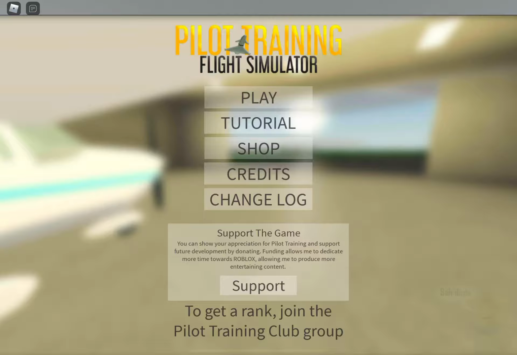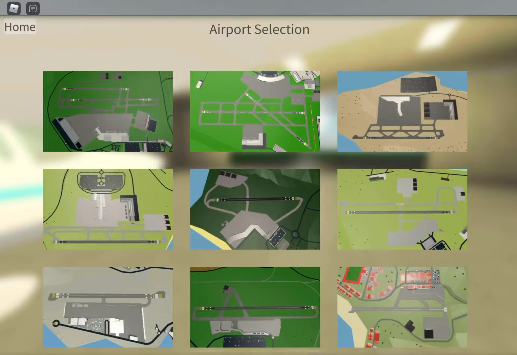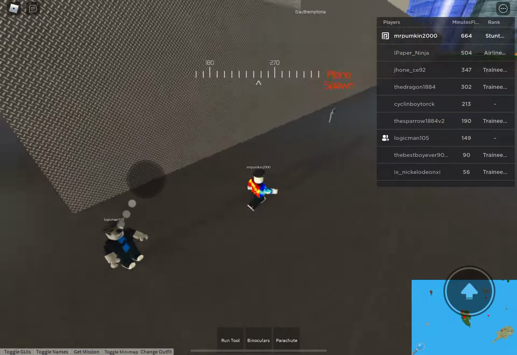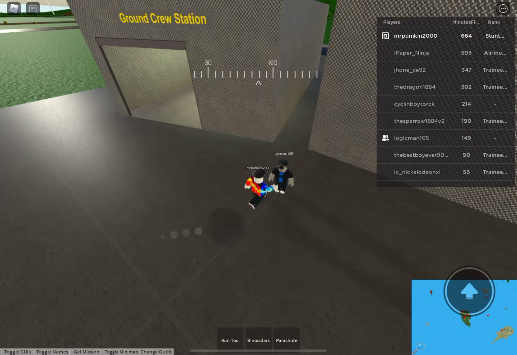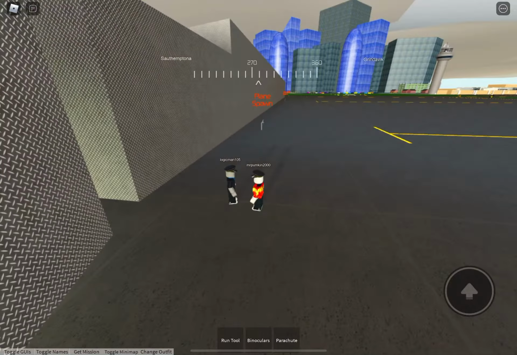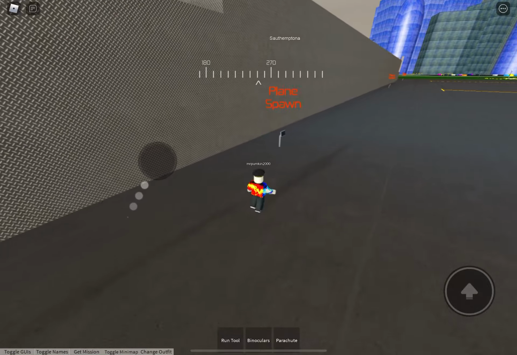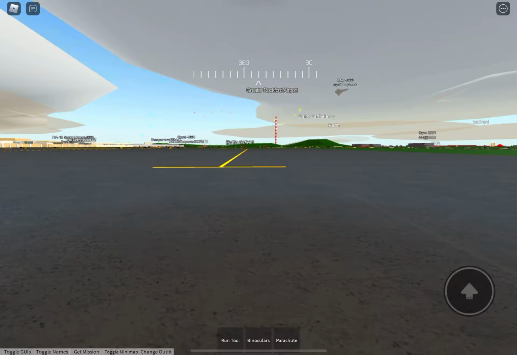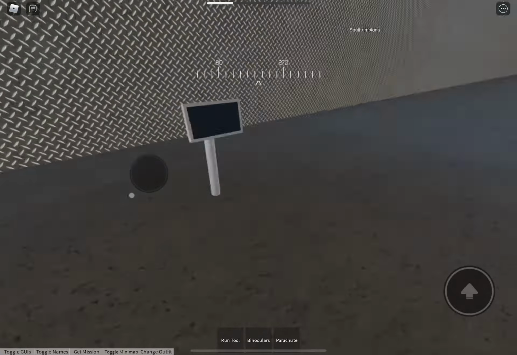We have more pilot training flight simulator. Let's play it. Let's go for the usual Greater Rockford. We have our pilot here, like usual. Wait, let me get rid of this stuff. Okay, let's spawn. Will you shut up with your noises? Actually, there we go, I turned the sound down.